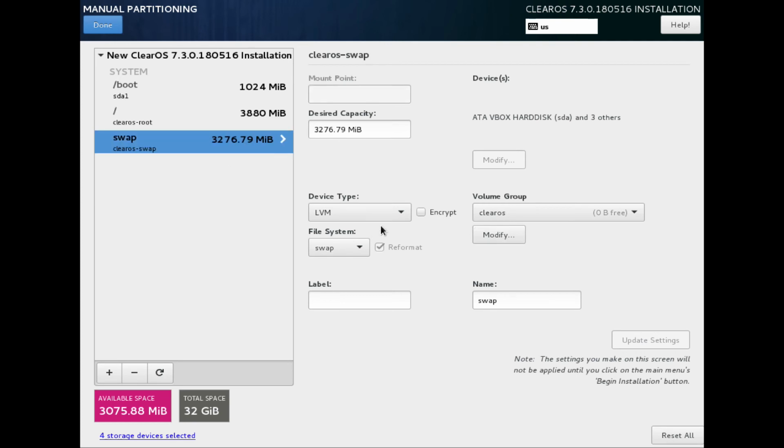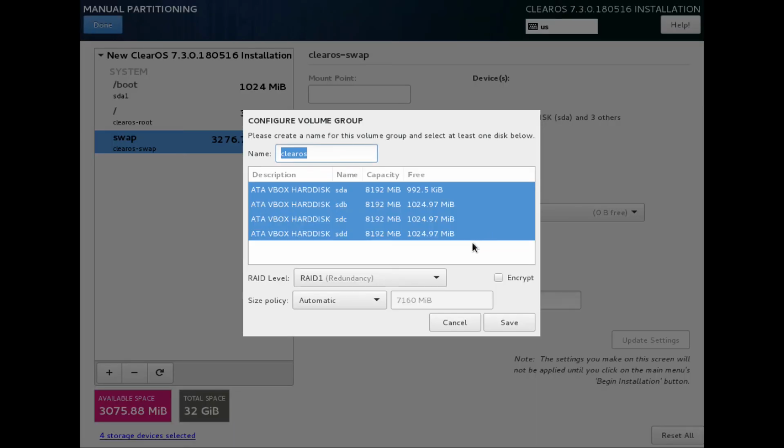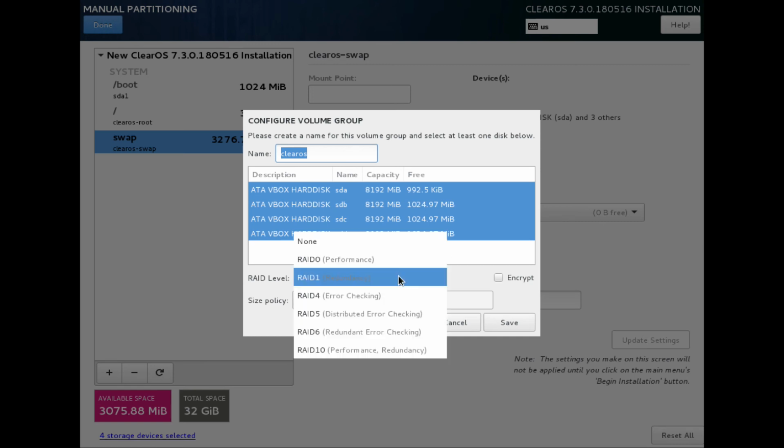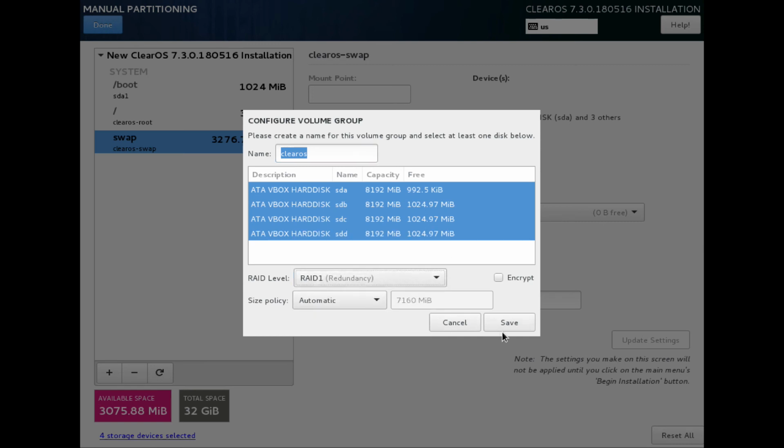Swap can also be put under LVM, and it can be put under RAID. This is another partition that really does well under RAID 1. It's really important that your swap partition not be RAID 0, because if you have a drive that fails and you lose your swap, you can corrupt memory if you have memory inside swap. So here we're going to choose RAID 1.